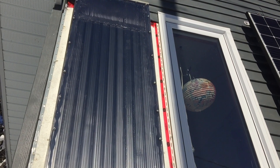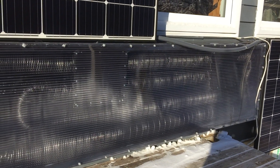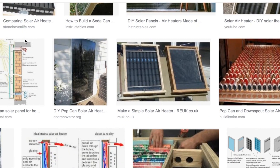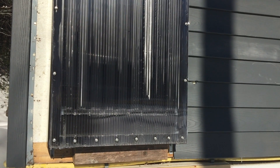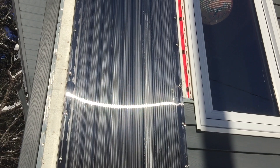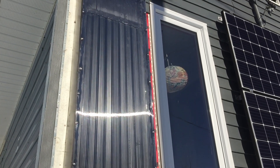The tubes used in the first two prototypes were leftovers from earlier solar air heating projects where I was basing the designs on heaters made with pop cans and beer cans. I thought I could make a better version with stretched-out tubes, so I bought a bunch and tried to perfect that design — that's how prototypes one and two came about. The third prototype was based on current trends in DIY solar air heater design and is a bit of a hybrid with the double-pass method. I think it has a lot of potential, and I hope you found this video useful — good luck with your own projects.